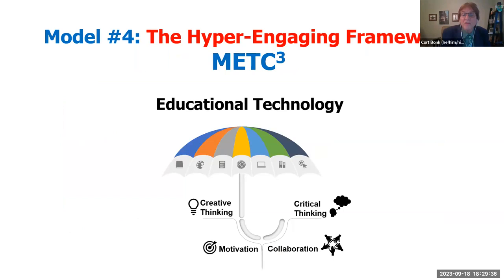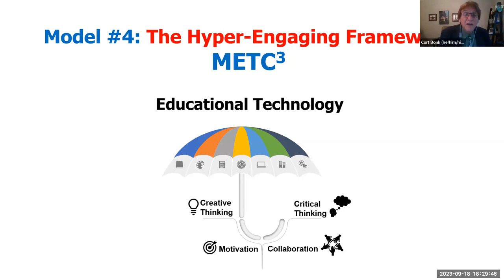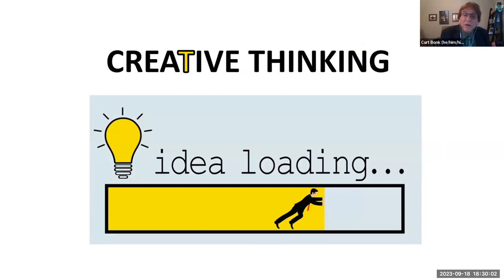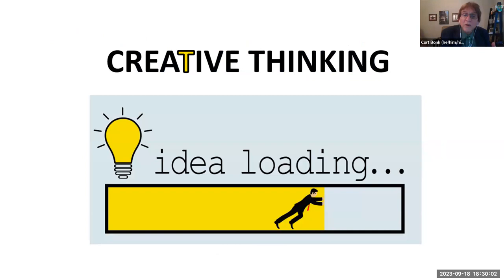What kinds of collaborations will take place within the class? I really think we have to do all that — collaboration, motivation, critical and creative thinking. My R546 course is a place for you if you agree. We want to motivate, give students goals, visions, support, and mentoring — and get them rewards for successes on their performances. Get them creatively thinking, idea generating, innovating, and sharing innovations. Get them into Jamboard to share and discuss ideas, but also write them down and save them so they can come back, replay, and reuse.